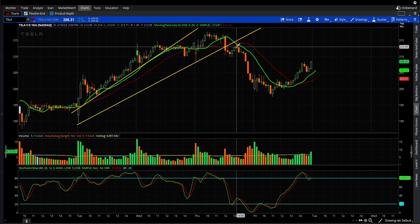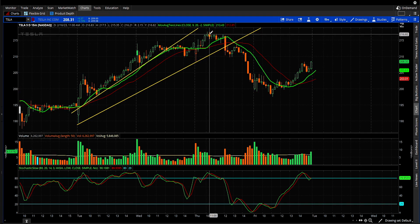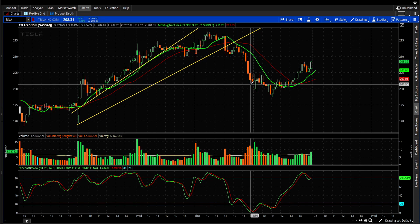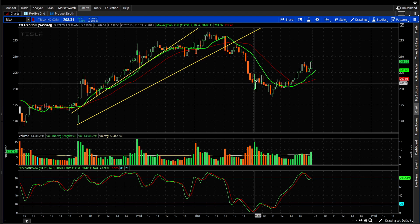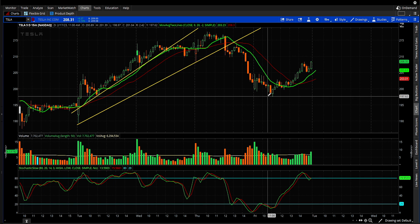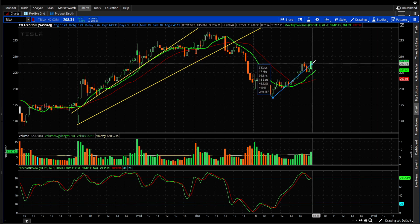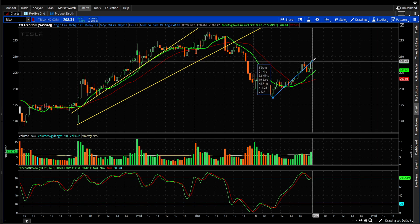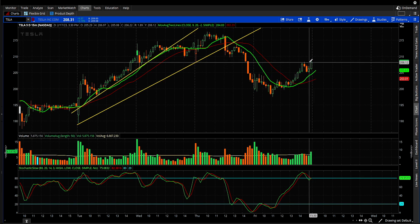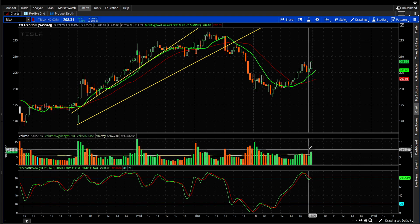Anyway, we broke trend and we closed on its low, right? So Tesla reached a kind of recent high, closed on its low, and it's like, oh man. But then the next day, Friday, it goes lower, all the way down to 197, and then has a nice little turnaround. If you got in on the low of Friday, you made 5.71%, right? So Tesla on Friday closed on its high, the high of the day, with great volume.